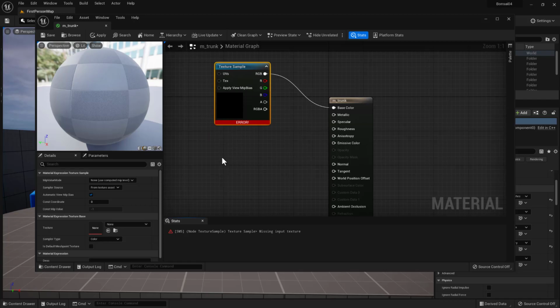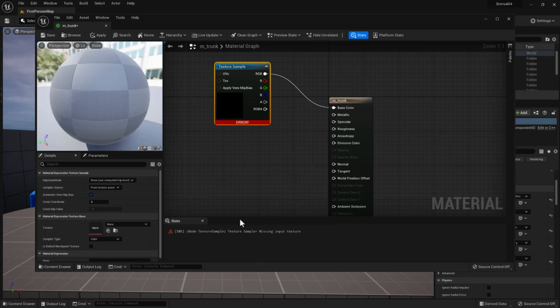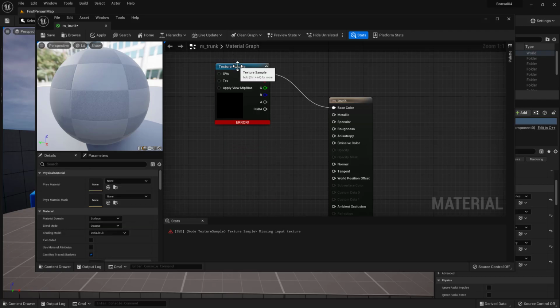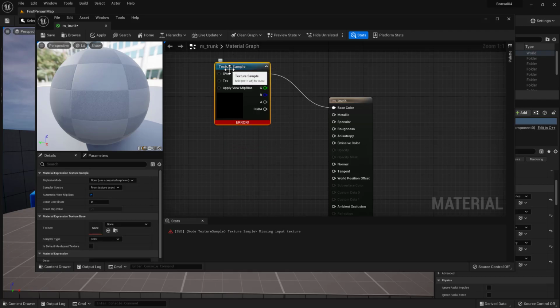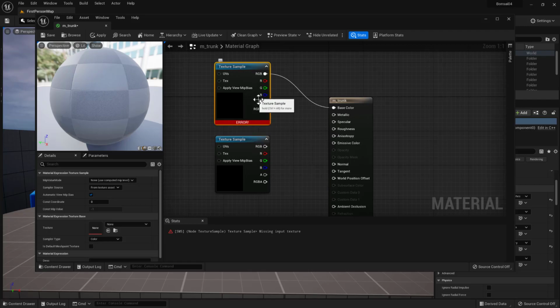The other way you can do that is you can right click and hit texture. We see texture sample came right up. That's the main one that you're using. You can click on that and you have the same thing as here. But if you just hold T, you can just hit Control C, Control V if you want to paste this in again. So if you're going to put in your metallic or specular or roughness or whatever, that's how you would go ahead and do that.